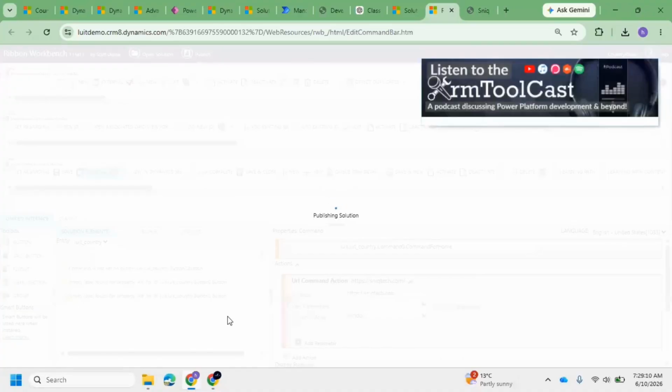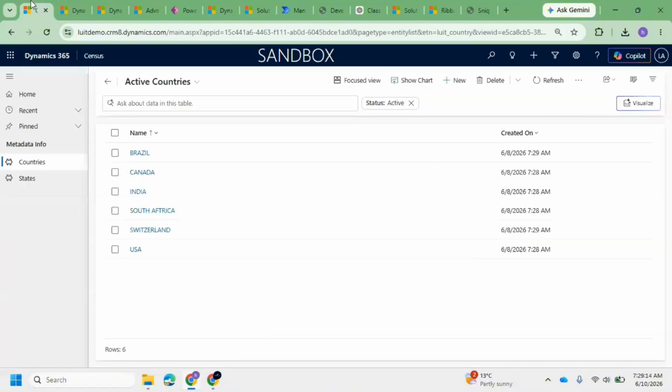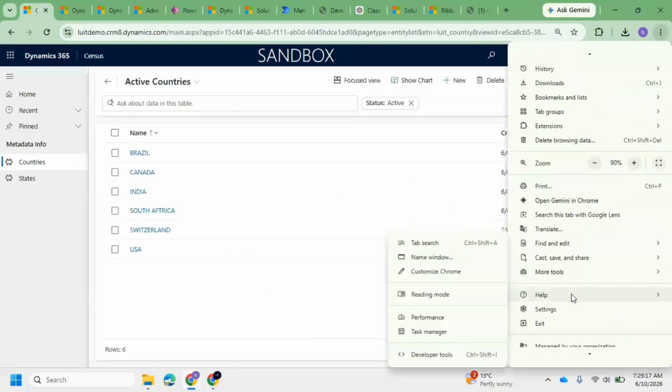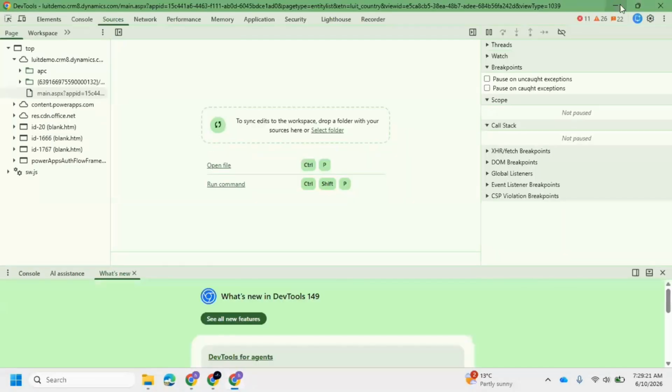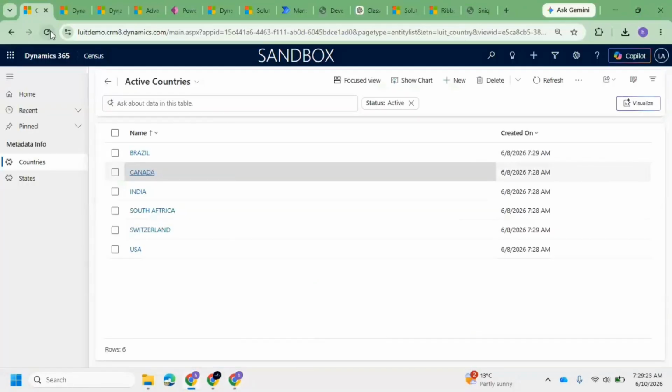Once it is done, I will do a hard refresh. For that purpose, I am opening developer tools, more tools, developer tools. I will just click on hard refresh here, empty cache and hard reload.